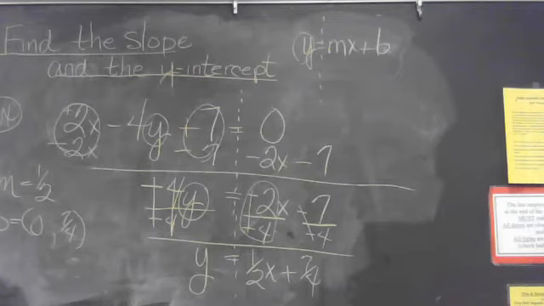Now on this page, it says, find the slope. Up at the top of those instructions, I want you to find the slope and the y-intercept, because the next thing we're going to do, you'll need it anyway. So I want you to do extra on that page. If it says find the slope, I want you to find the slope and the y-intercept. Okay? Would you like to see one more? Okay, let's just pick one in here.